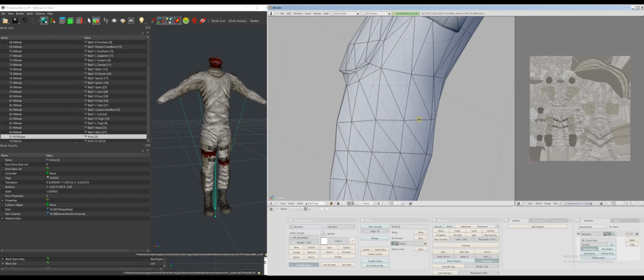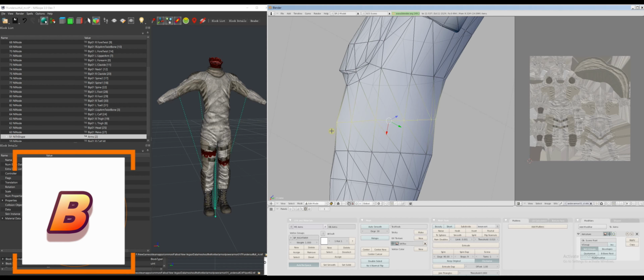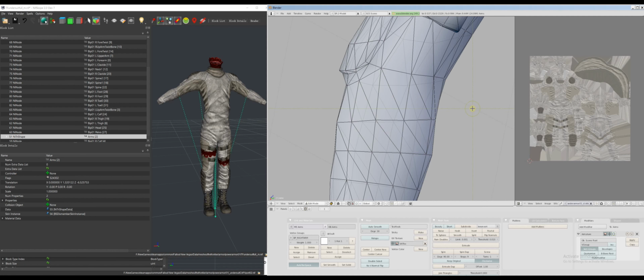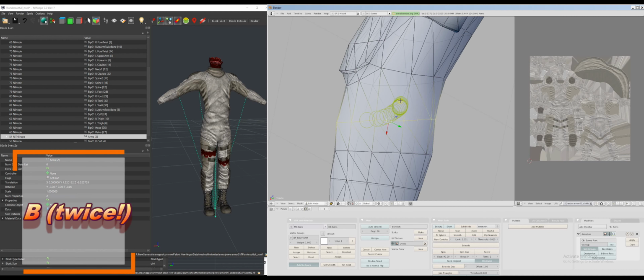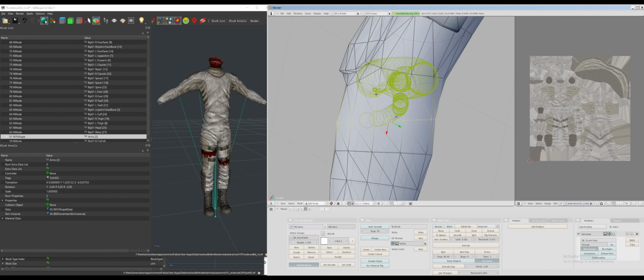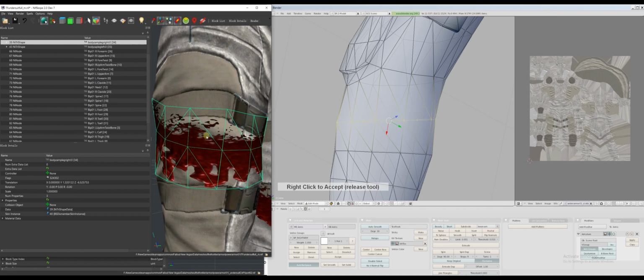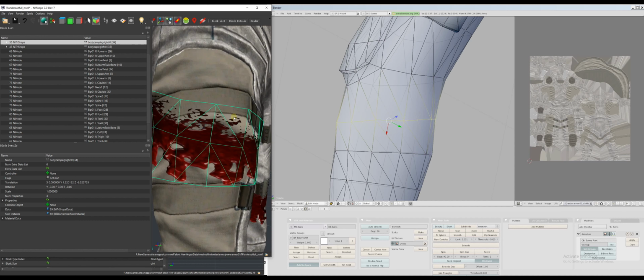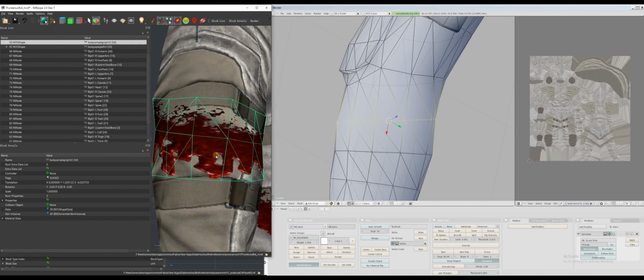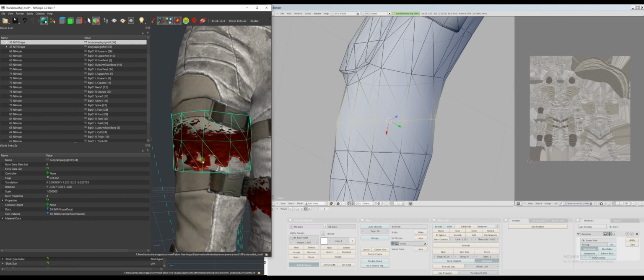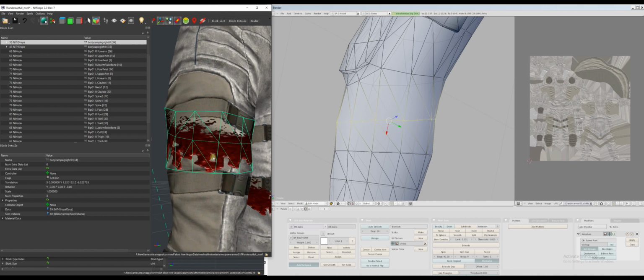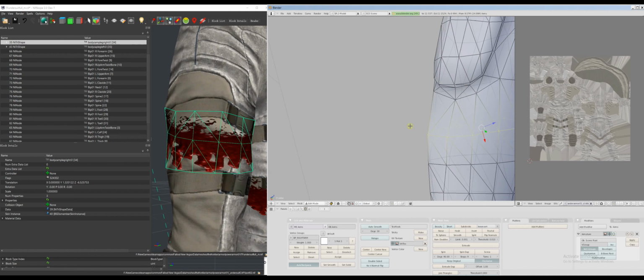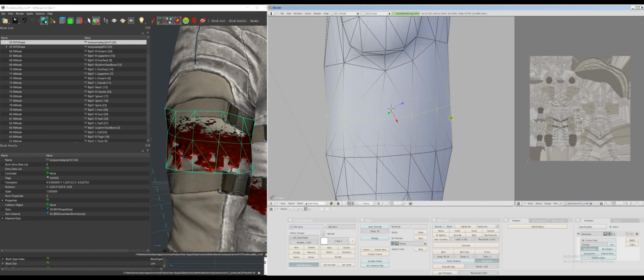Let's select these verts. You can press B to open the selector, or press B twice to get a brush shape selector, which you can increase the size or decrease the size using the mouse wheel. So we have our seam line split. We know where to split it, but as you can see here on the left side, we need more than that. We need the taper as well, because it's going to leave kind of a bloody stain above the taper, and then it's going to leave the skin chunks where the skin is torn away and flopping down below the split. We could select it manually, or if you want to select all the connected verts to our selection, we press Control and plus.